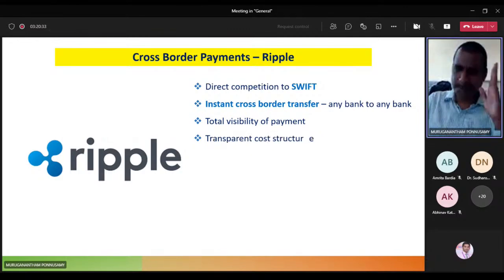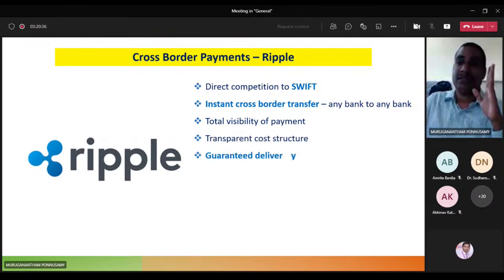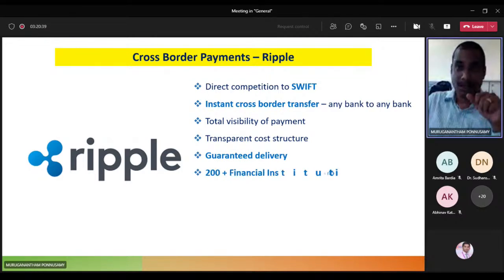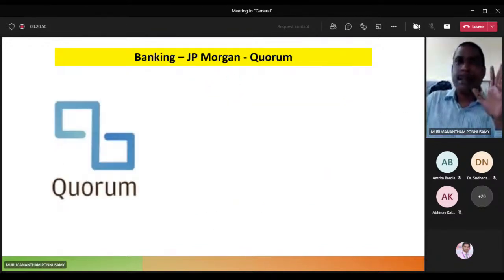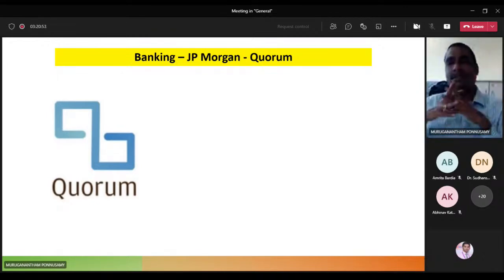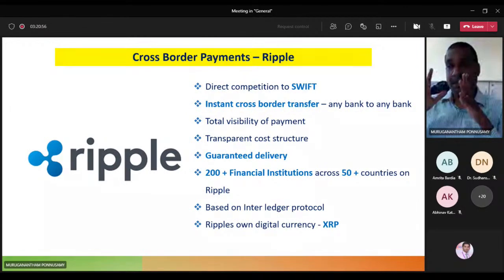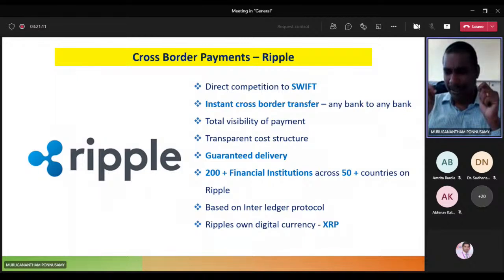If you are thinking about cross-border payment through blockchain, one term is called Ripple. 38 of the largest banks, which include American Express, HDFC, and Standard Chartered, are all using it. The reason is the instant transaction, and the visibility of payment is available to everybody in a transparent manner. As I said earlier, until it gets credit, it won't create a new block.